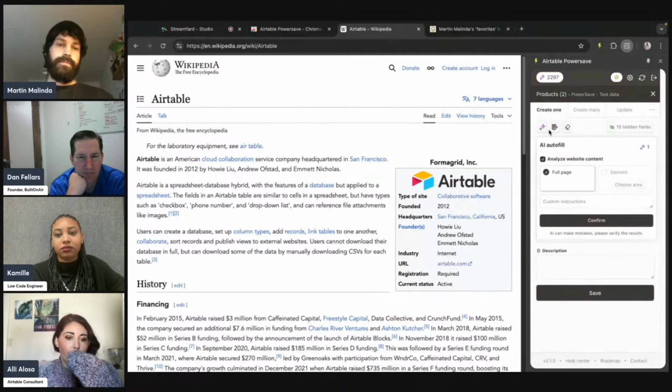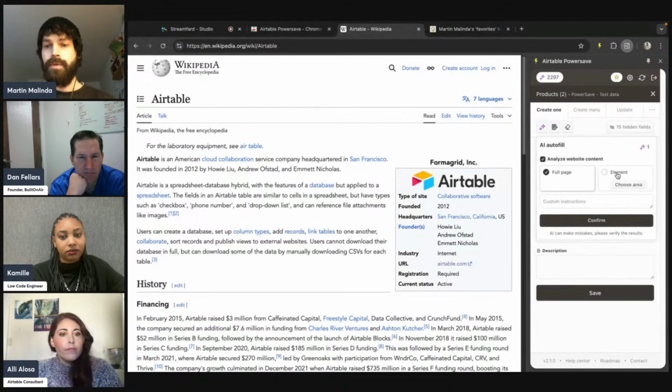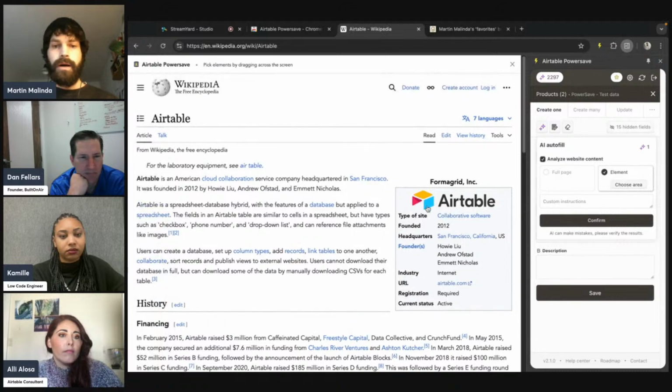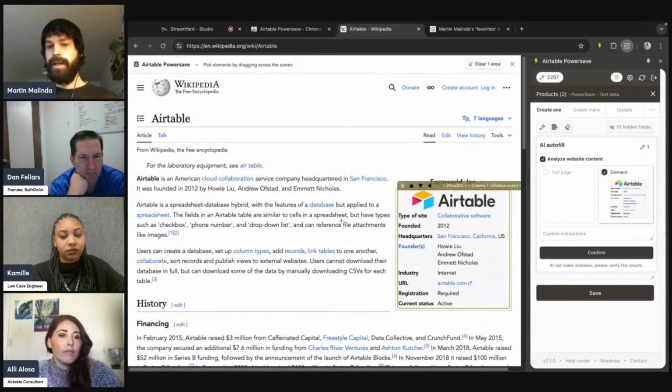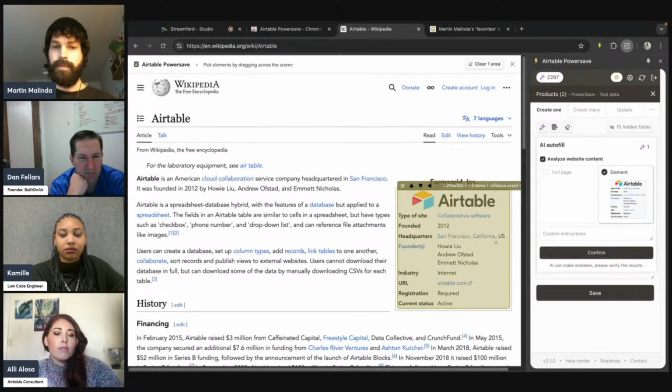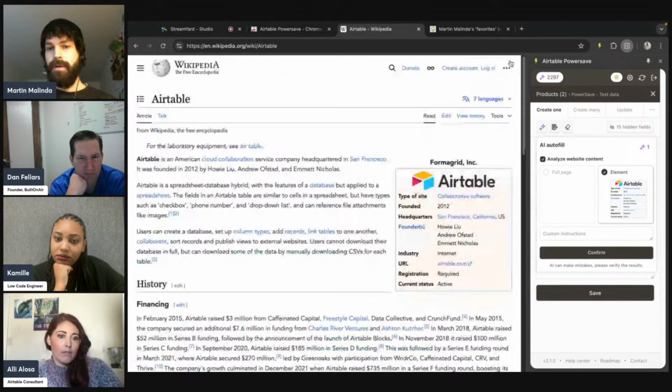Or potentially, you could do more, and there is an AI function which doesn't do just plain algorithm matching, but it does contextual matching with generative AI. And here I have 2 options. I could analyze the whole page, which is probably preferable here, but maybe on a different website, I maybe want to extract information from only a specific part of the website. So in this case, maybe just from this little box here.